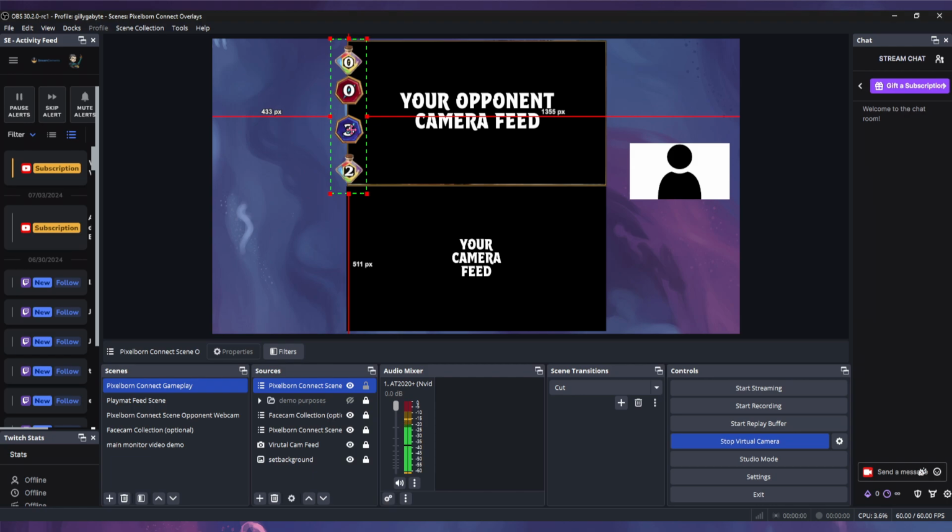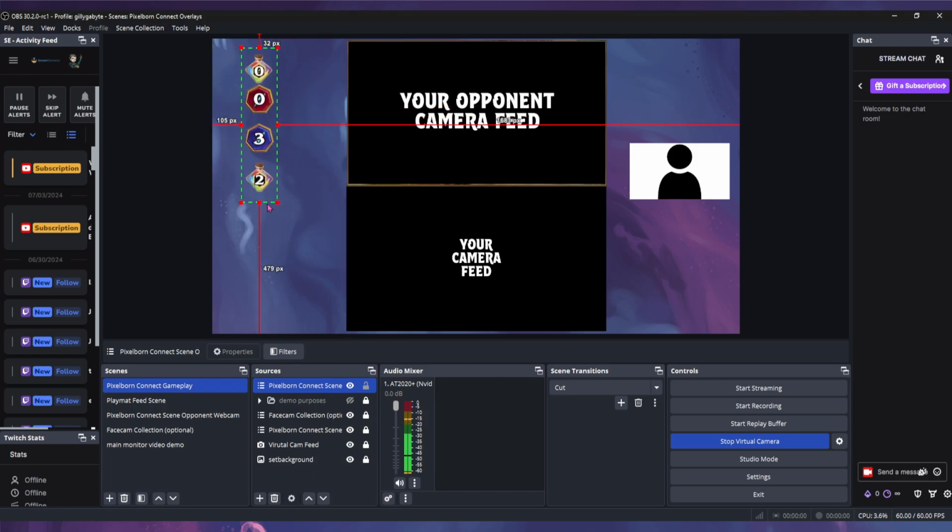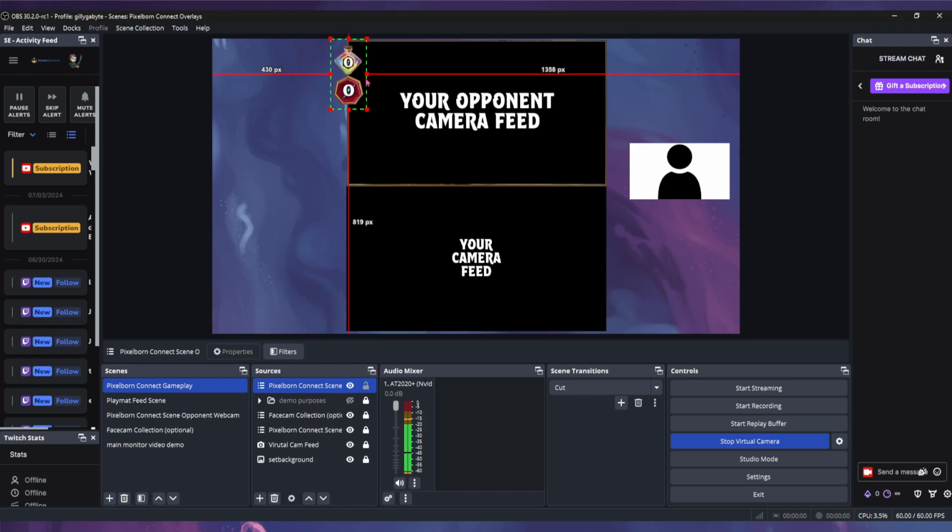So you can have them up here. You can maybe get even fancier if you crop them out and place them however you want. I just want to give you some examples. Maybe you could do just the two and then place them on the top left for your opponents, because that is what is tracking your opponent's totals.